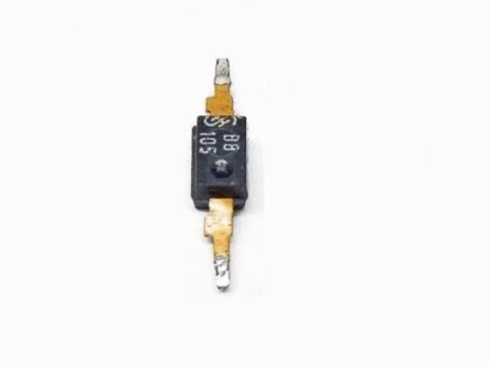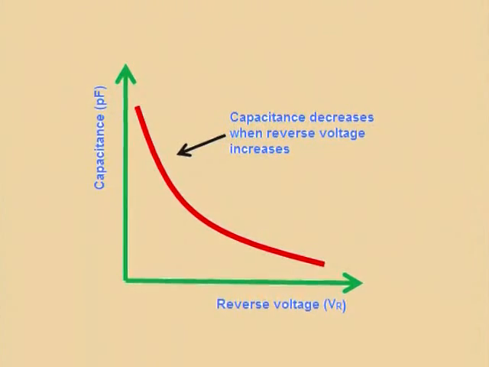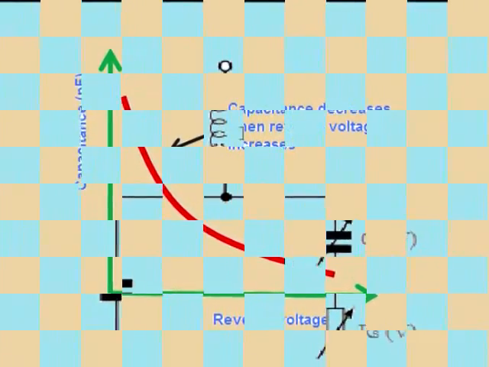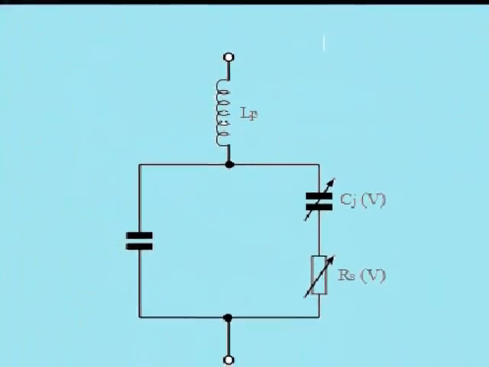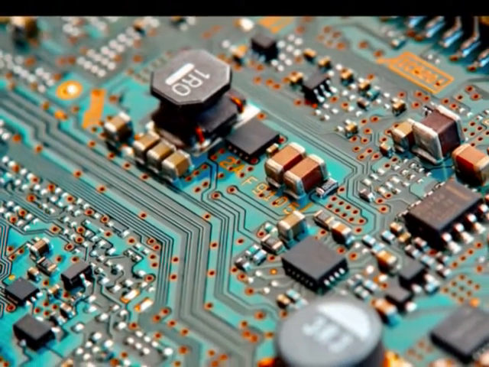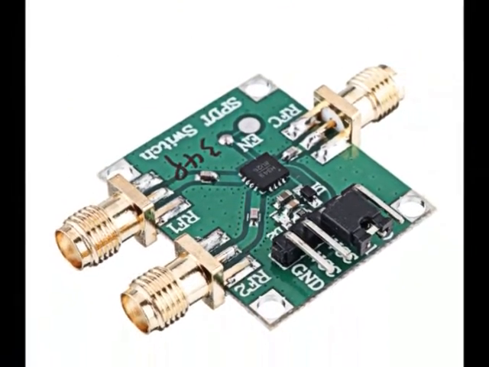The operation of the capacitor diode is in two modes. If high voltage is applied to both ends, its capacity will decrease. If the voltage decreases, the varactor capacitance increases. In any circuit where the capacity of the capacitor must change according to the voltage value, a capacitor diode is used.